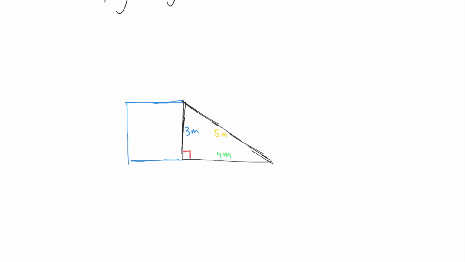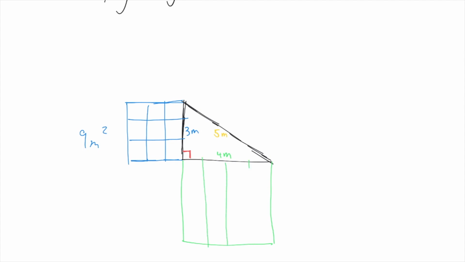So what we're going to do to explain this, off our first side, we're going to simply take this value. We've got 3 meters along that side, so we're going to multiply it by 3. We're going to square it, and that gives us 9 meters squared. We're then going to come down to our 4, and we're going to square it out. Very similar to our last one, we now have 16 meters squared.